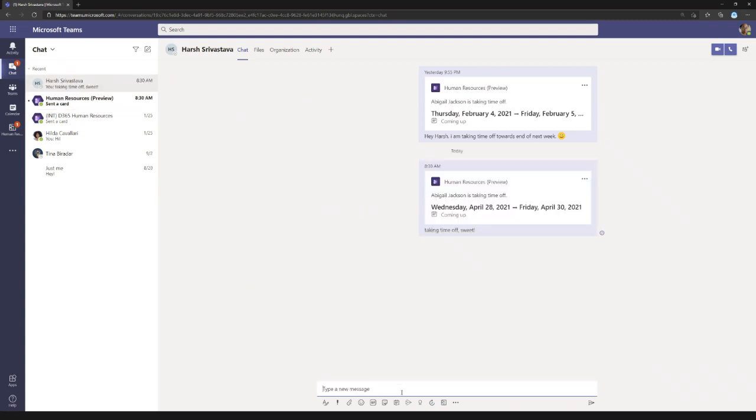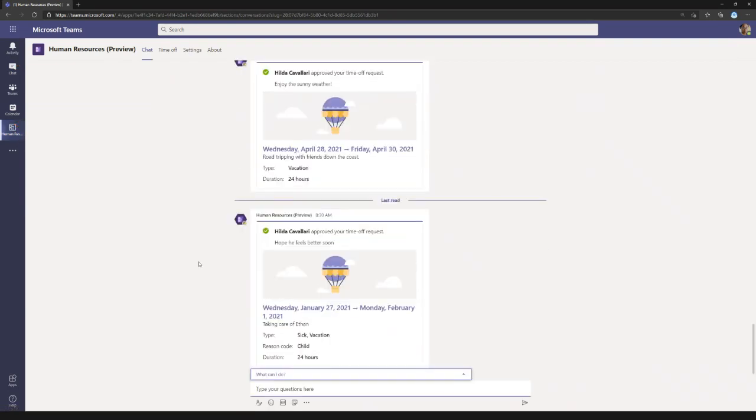And with that, I have just quickly shared my leave request with my peer as well. So what we have gone through just now is an end-to-end experience of how an employee can interact with the chatbot to view balances or request time off, how we can utilize the detailed view on the time off tab, how a manager receives a notification of a new leave request, how they can quickly approve it, and how to wrap up the entire process, an employee getting the notification of an approved leave request, and lastly, being able to share that leave request with one of their peers.